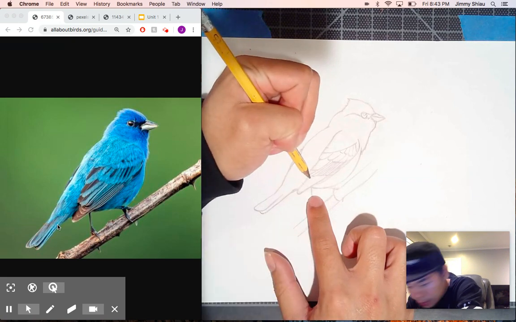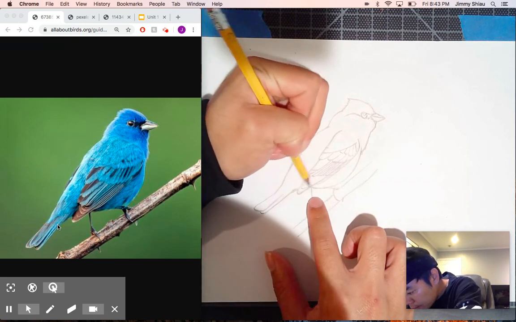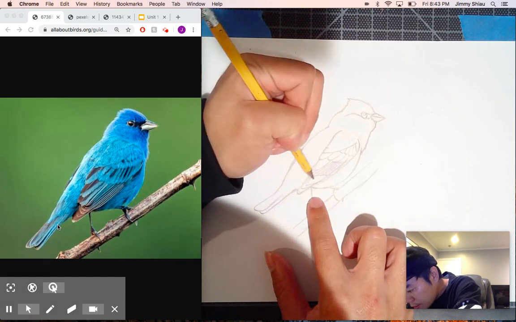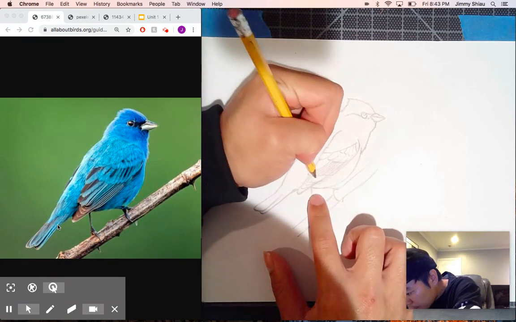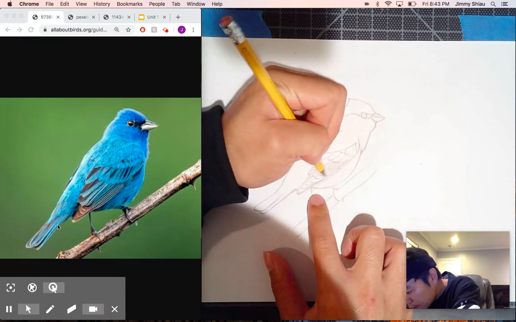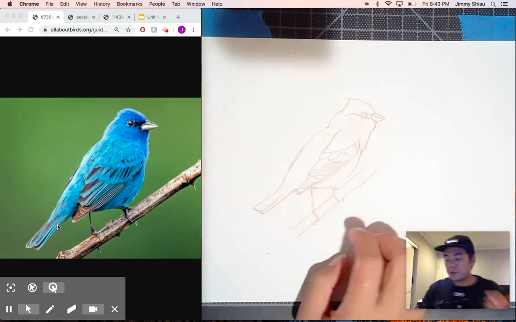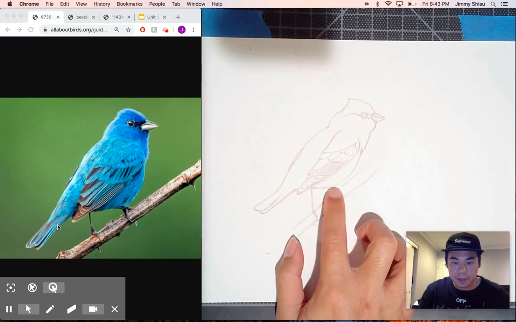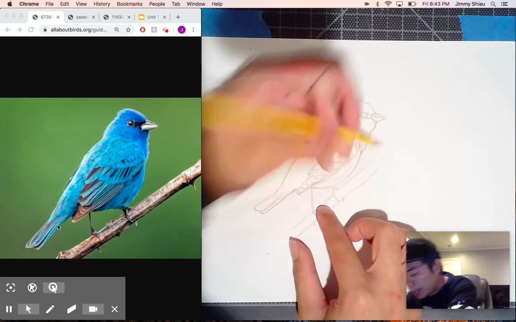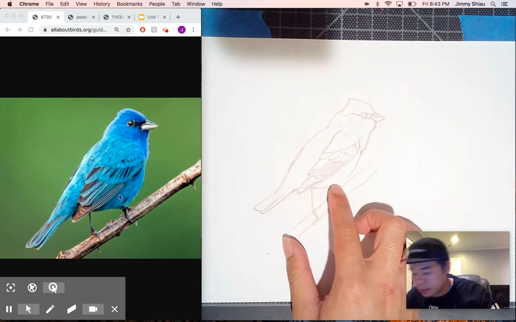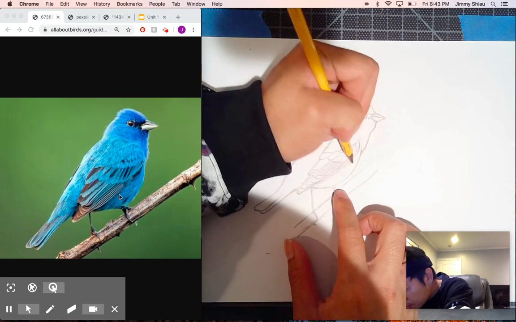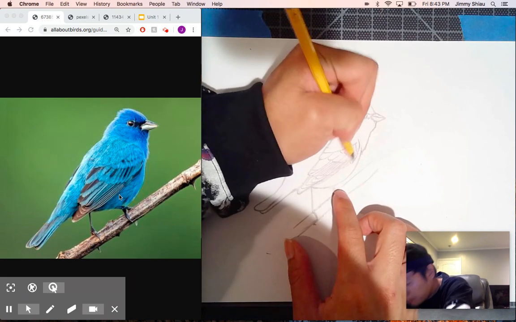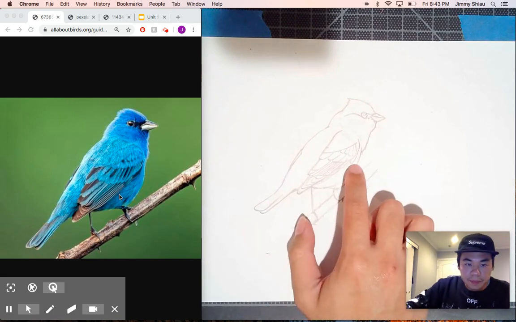So this feather goes down like this, and then ends. This one sits on top of that, and then ends. This one's right here, and ends. I'm not getting every single thing, but I'm getting the ones that I think are important. Okay, and I'm done with this wing. All right, actually, I see a little bit down here that I need to add as well. So it's like two little feathers like so. Okay, so there you go.